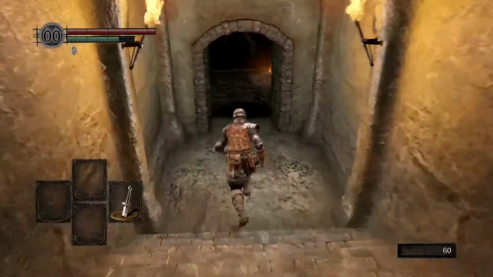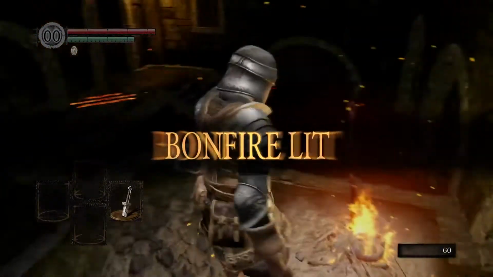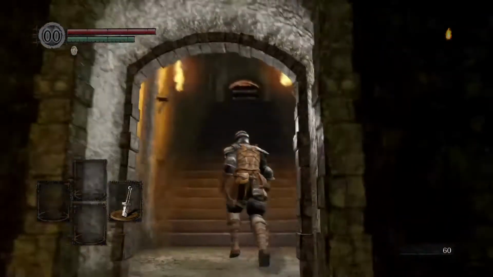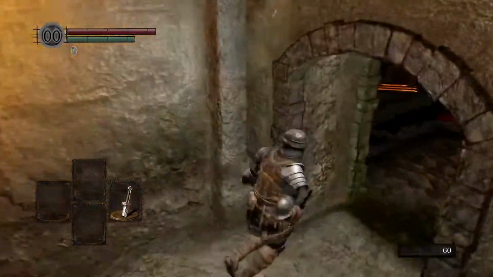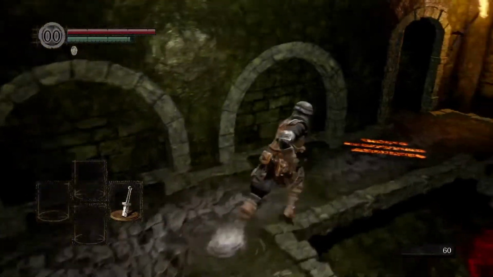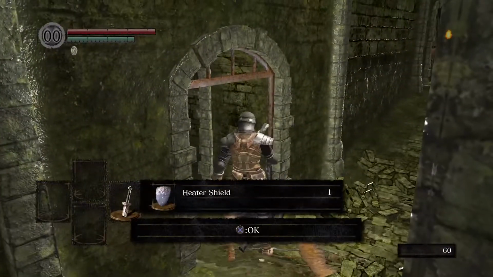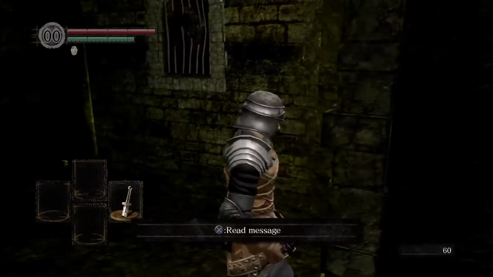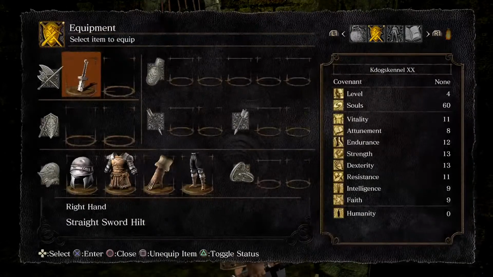But based on the fact that I'm not after that, this is your alternative. You can run through the cell that we just ran through. The door will shut behind us, and then we come down into this area. Come in here and grab the heater shield, which is the standard starting shield. Even though I'm going to put it on, I don't know why.